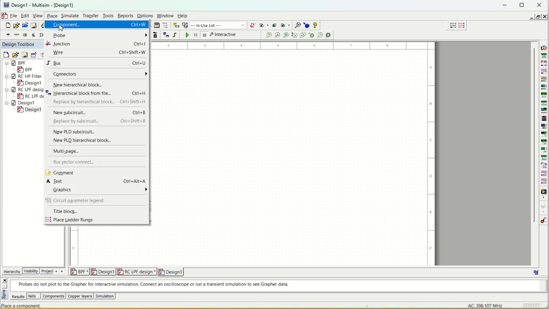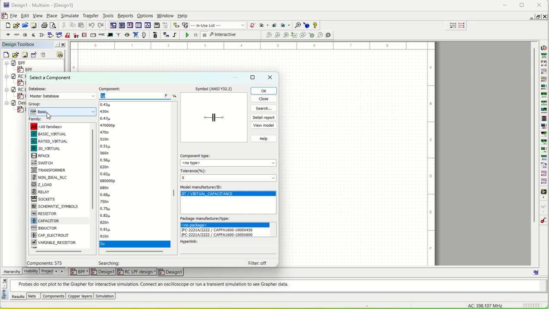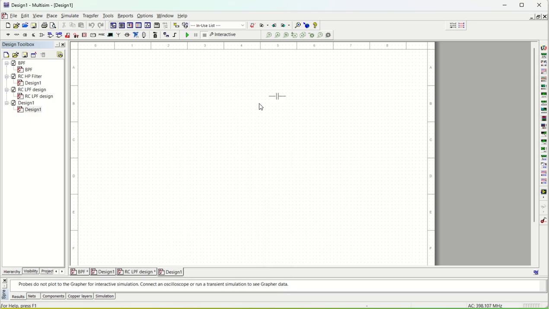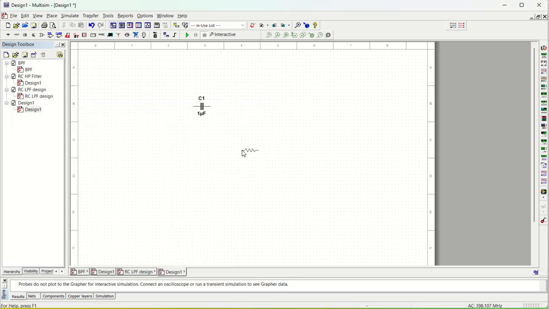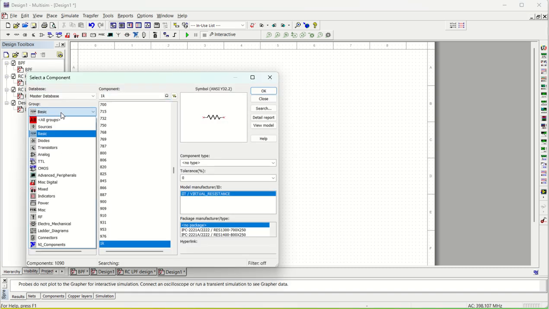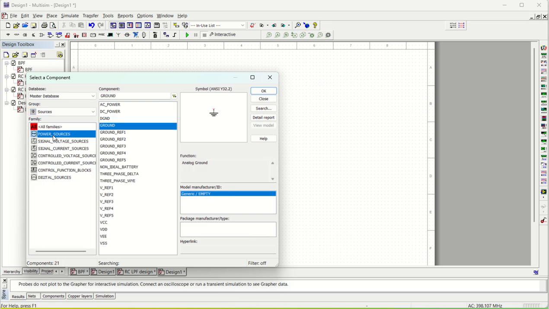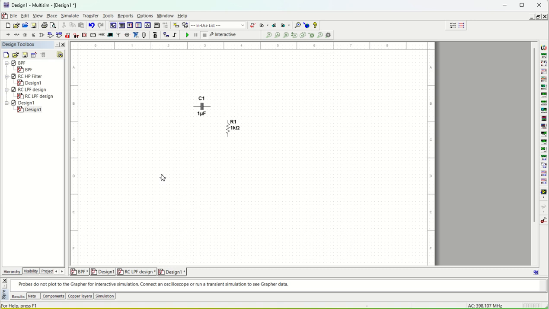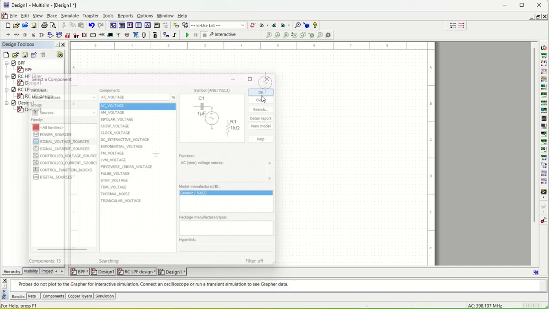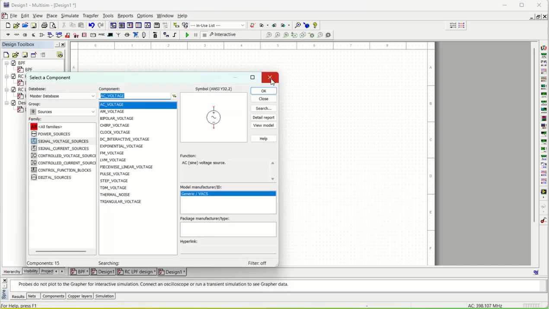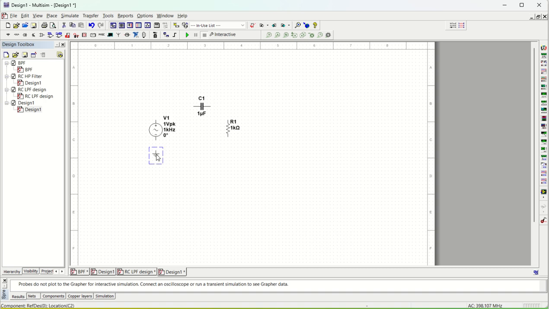For that I am going to put component, place, come to basic, put capacitors, and then place any value, not a problem. After that you can change the values, right? So put this capacitor, then put this resistor. To rotate it, just press Ctrl R. Then you are going to put sources, and in sources I am going to put power sources. I need one ground, so I am going to put a ground here, and then I need a signal voltage source as AC source, so we'll put one AC source. That's all. My circuit element placement is done.